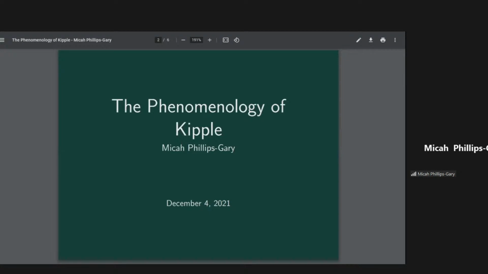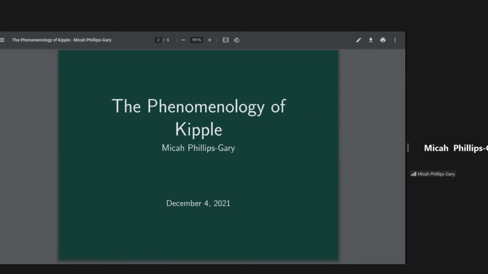So at first glance, we might want to think about Kipple as just equivalent to junk or trash. And that's certainly not wrong, but I think junk or trash has a certain connotation that is lacking in Kipple, which is important. If I say to you, look at all the junk or look at all the trash you have lying around, implicit in that is the idea that you should do something about it.